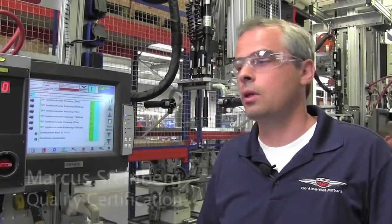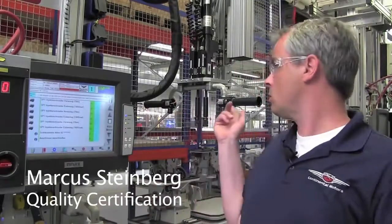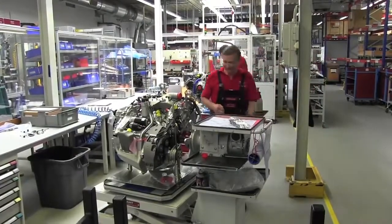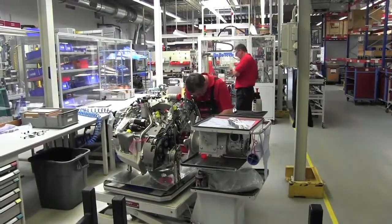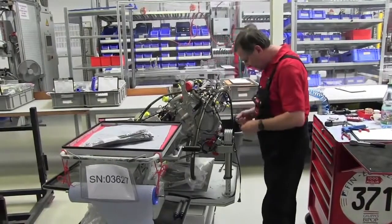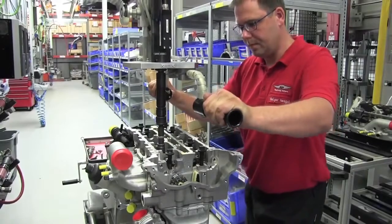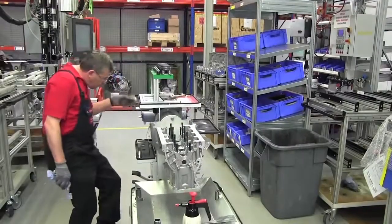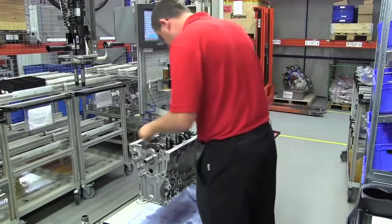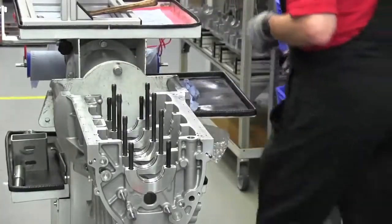Then we have the traceability, and it's linked with the assembly protocol of an engine. So each torque or whatever is part of the protocol, and even after 10 years we can take and pick a protocol and see who assembled an engine with which parts and whether the torques were appropriate or not. That's essential for the engine and the quality. And that's a major step ahead in comparison to the old style assembly we had previously. This was a single spot where one mechanic had all parts and the paper manual and a manual torque wrench, and was assembling the engine from more or less scratch.